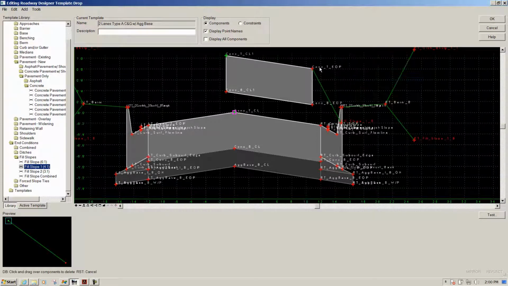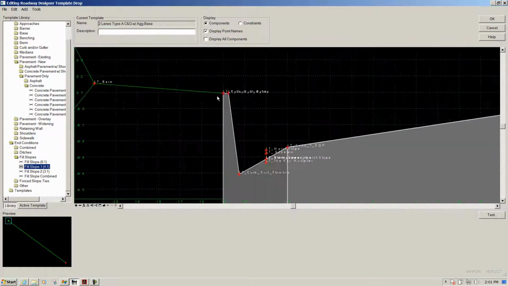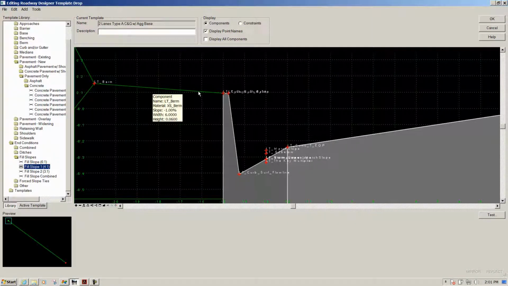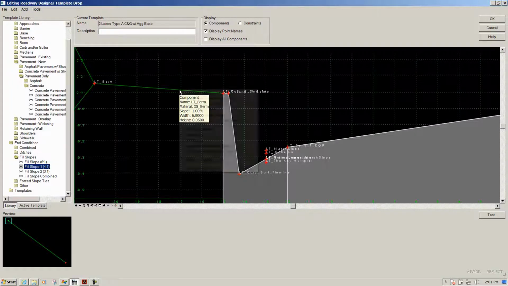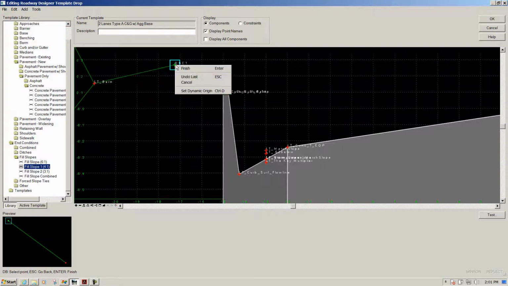But before I do that, I'm going to go ahead and delete my components over here. Get rid of that. And the way you can break it off there is, I'm going to insert a point. Okay, step number 8. And so what we're going to do is we're going to click on this berm line, and we're going to right click, and we're going to do an insert point. And you can see it's kind of rubber banding off of your cursor. And what you're going to do is you're just going to go over and place it right on top of that existing point. Okay, and it's going to keep on wanting to add points to this berm. So all you got to do is right click and finish.